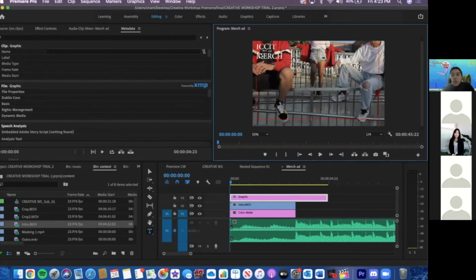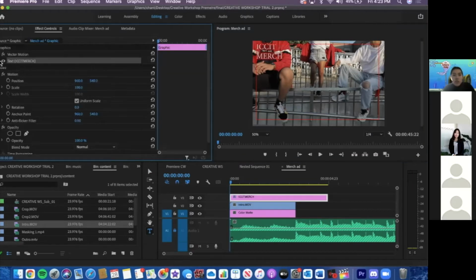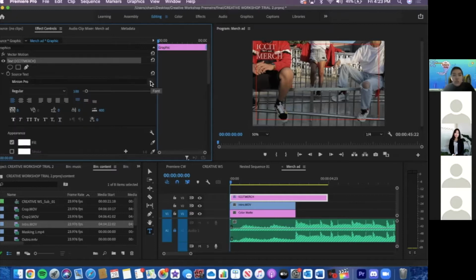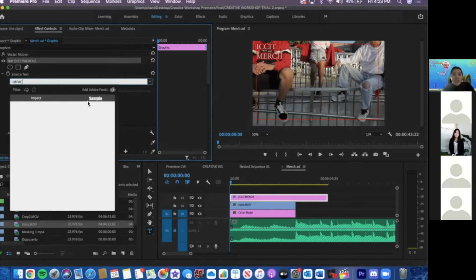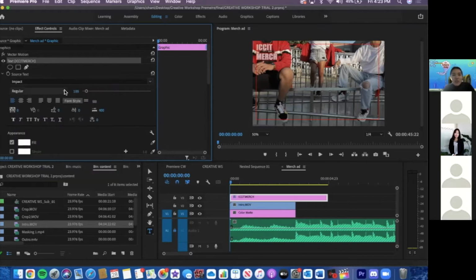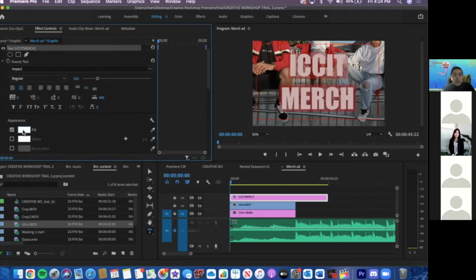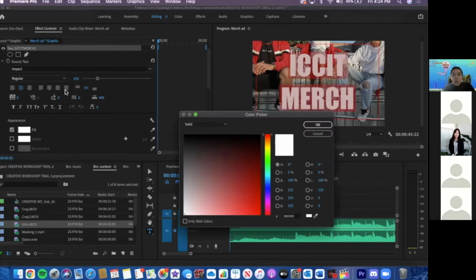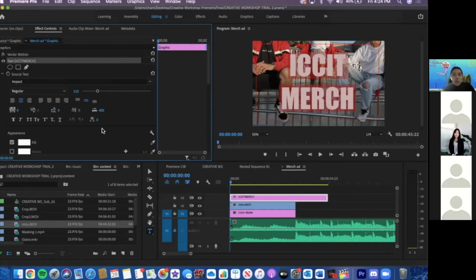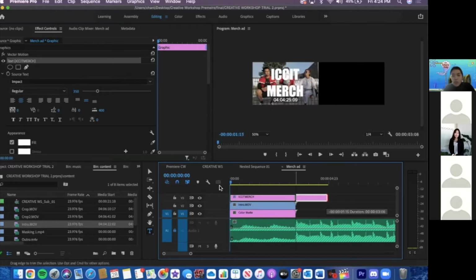And then from there, you can edit the text in your effect controls at the left side. At the bottom, you just press text here, the arrow. And here you can change the font, and I'm just gonna pick Impact because that's like default. And you can align everything and scale it to be bigger. You can change the color if you want here, but we have no need for that right now, so we'll be fine. And then I'm also gonna drag this to the beat here.